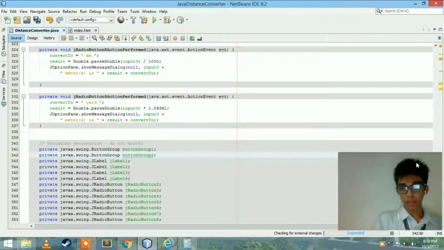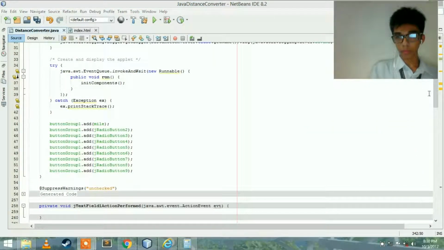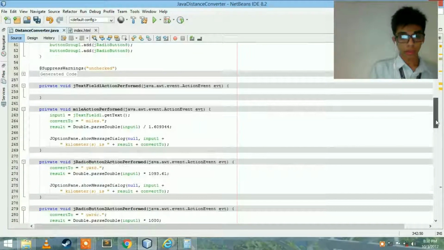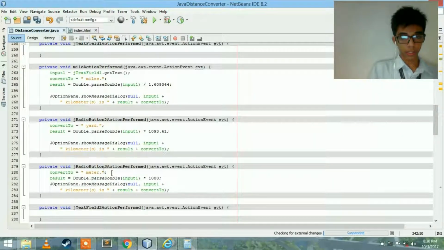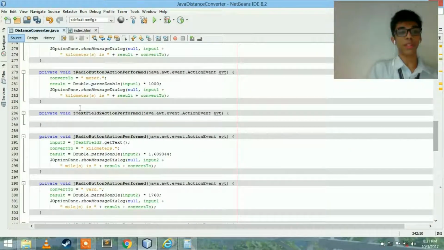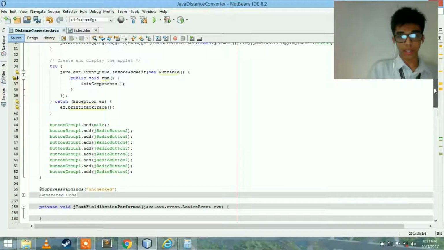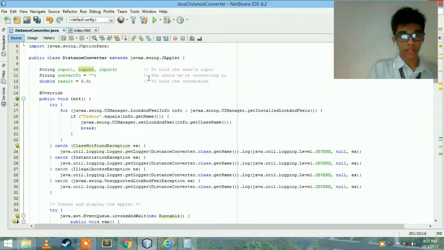My part is somewhere over here, starting after this private void JTextField action. First, input 2 is a string declared globally here. See, input 2 and input 3.